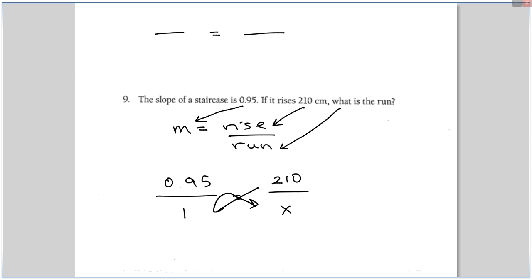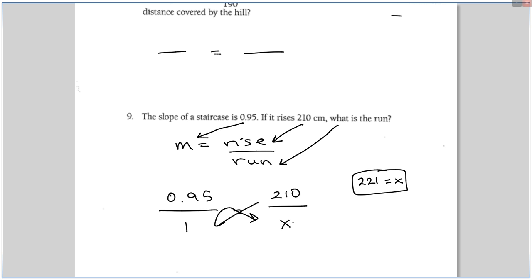Should my number get bigger or smaller when you divide by 0.95? Did it get bigger? Yeah, that's what you should expect. In a fraction, like 210 divided by something is 0.95, it should be just a little bit smaller than whatever it is. It's probably like 220 something. What is it? 221. And the decimals, if there's decimals, whatever.